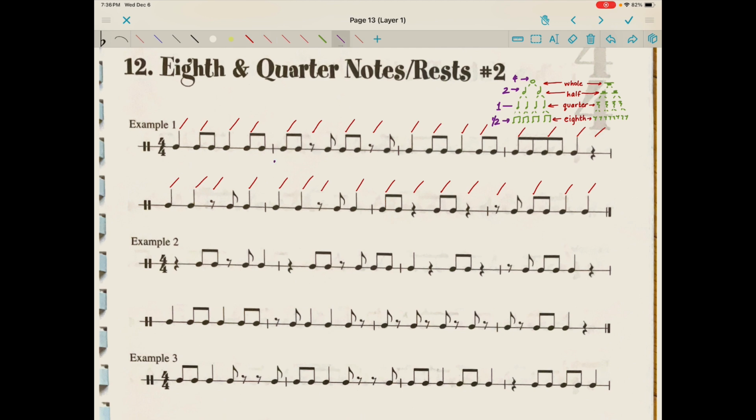Looking at measure 2 right here, I'm just going to go ahead and write in my syllables. Do, day, do, day. You can see it's actually a steady stream of 8th notes. So I'm just going to cross out the ones I don't need to speak out loud, that I can just mouth or whisper, underline the others. And I'm going to, without even keeping a beat in my hands or feet, I'm just going to try speaking and whispering these syllables to try and understand what the rhythm might sound like.